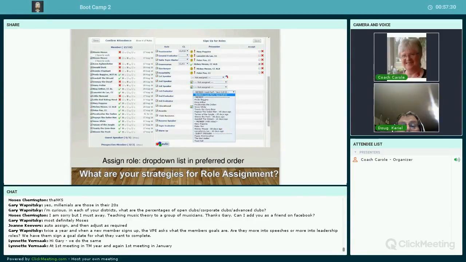It will also show you a list of the guest speakers. Remember that they too can fulfill a role. If you've got someone coming along to your club for the first time, maybe they don't want to join, maybe they are a guest speaker, make sure that they have the status of guest speaker so that you can then.